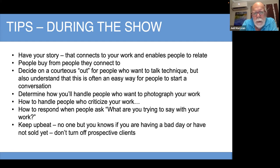So I don't have a problem with people photographing their work, because if they're going to make a cheap print of it, they're going to make a cheap print of it somehow. They just won't ask your permission to take the photograph. So it's one thing that I sort of got beyond. I just thought, okay, I don't care about it. Yeah, I think people photograph work all the time. There's so much social media out there now.